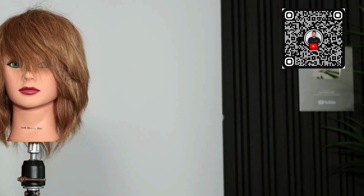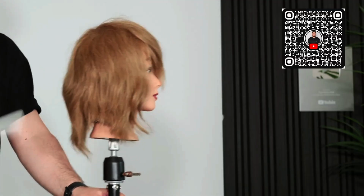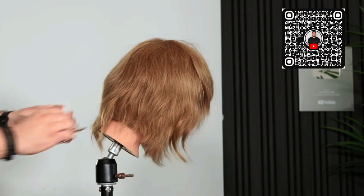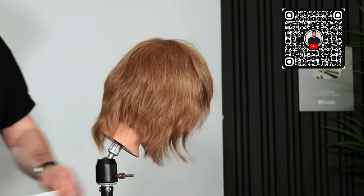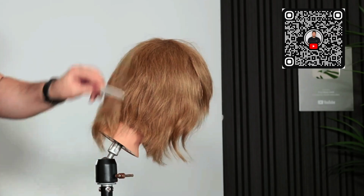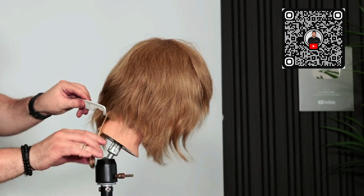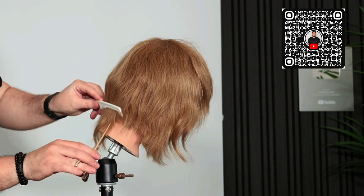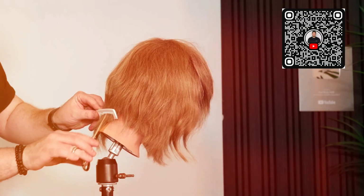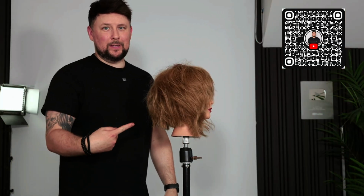But what you'll see at the back, and this is the biggest part that you'd have to sort of manipulate. Look at that length there, you can see. So what you want to do is, if you're in salon, or I know some of you do this at home, so you might want to get a friend to do this. You just look at where we cut into that hairline just there to give it a bit of a stronger shape. And then we just take that off through there.